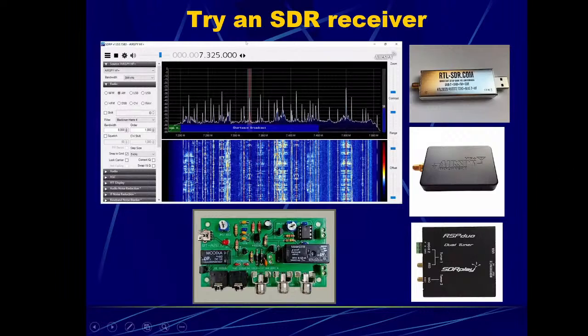I've tried all of these. The one I like the most was this Airspy HF Discovery. This thing is absolutely fantastic, $170, and it is almost as good as my K3 in many ways when I listen around. It's got great selectivity, great sensitivity, and the audio coming out of it is fantastic. You can do synchronous detection with it. For that amount of money, it's just astounding.